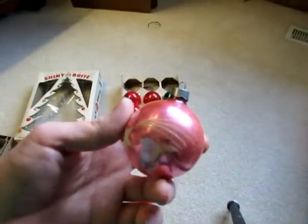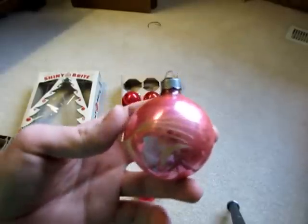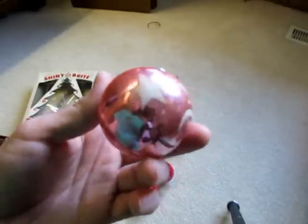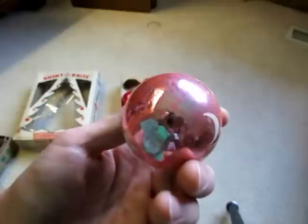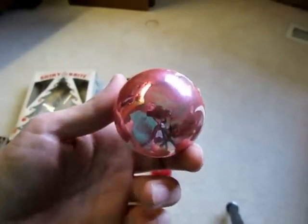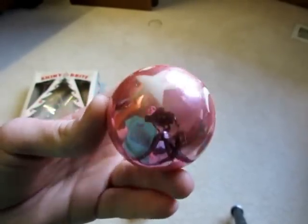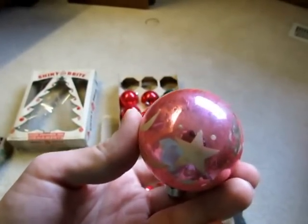Sometimes they have some like this that has brown. The brown you can not really do much about. And when I first did this, I made a mistake of using a little wetness, and that's why the paint came off. That's why you don't use any wet or any liquids on your ornaments, because it'll take the paint right off.